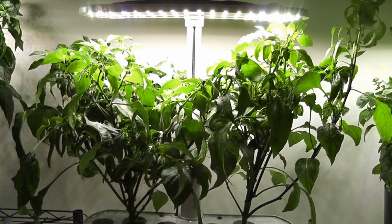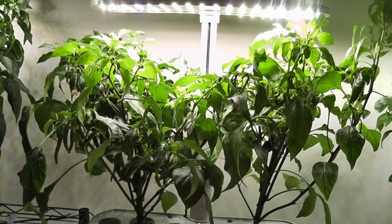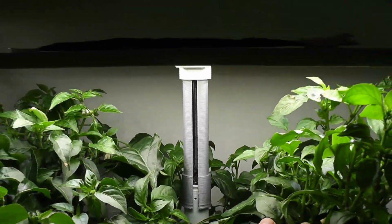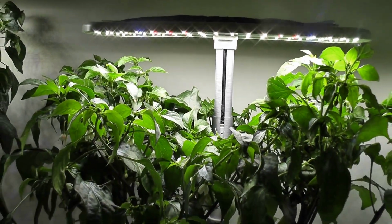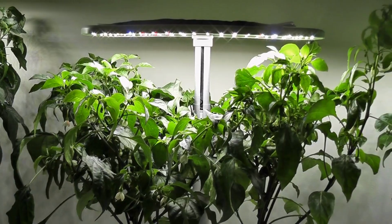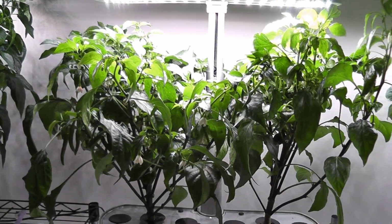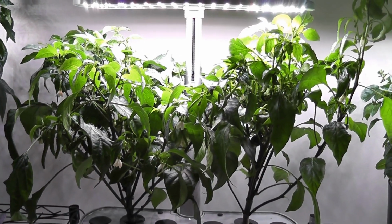These plants are growing really tall. I couldn't really stop their height growth. I'm aggressively cutting the tops, but the plants are coming back very fast. So I finally added an extension. This is a 3D printed extension which is about 4 to 5 inches tall. So with that I'm able to extend the lights on this Harvest another 5 inches. So I am managing these plants with this extension. Otherwise, these plants can't really do well in Aerogarden Harvest. We really need Aerogarden Bounty or any hydroponic system that can support the light extension up to 1.5 feet.